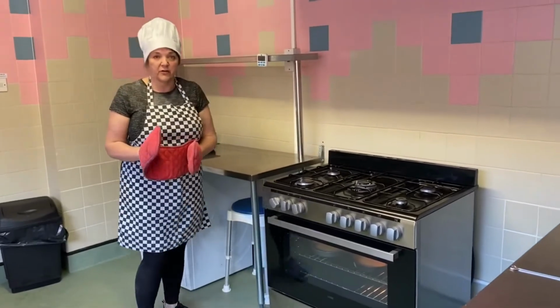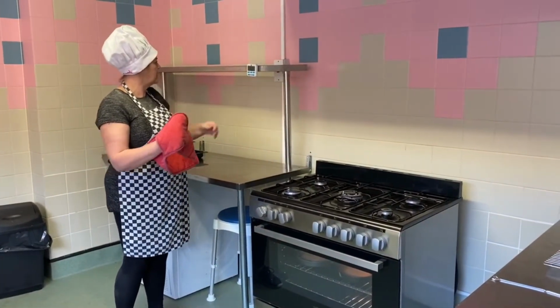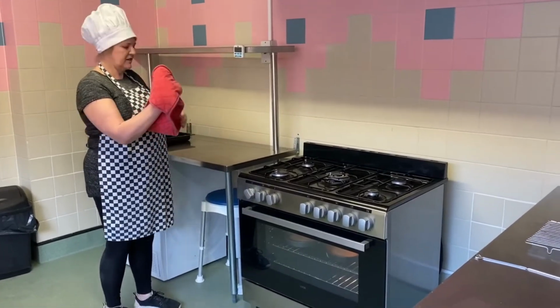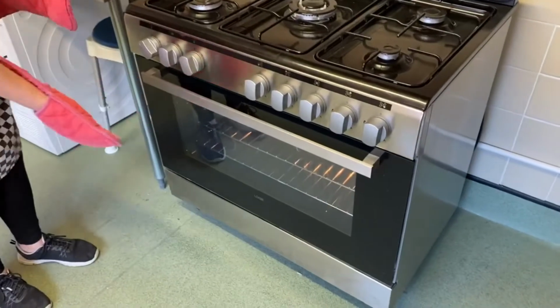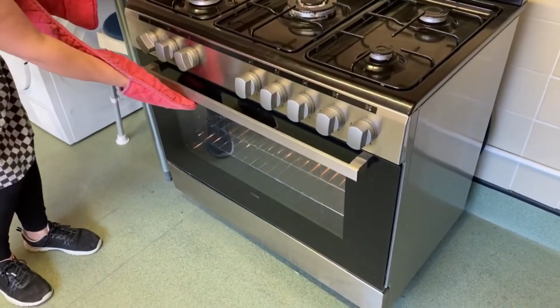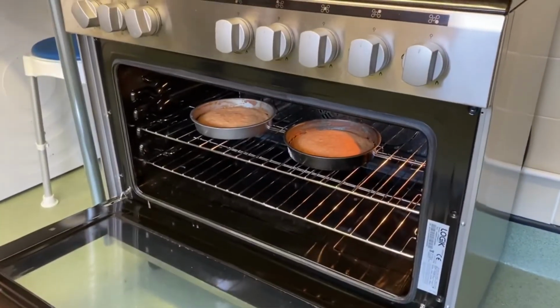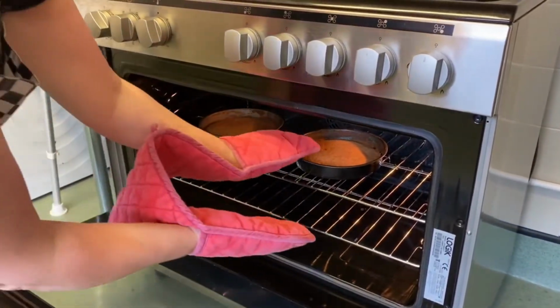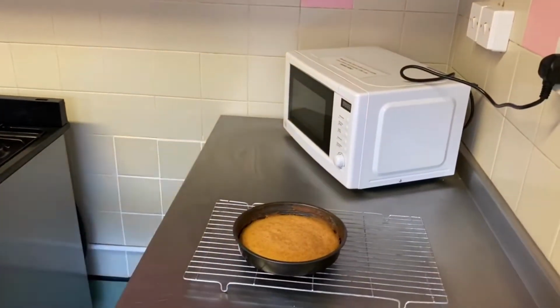So our cake has been in the oven for 25 minutes. So I'm actually going to switch this off now. Oh, is it switched off? It has, I'm going to check it. So what do we remember? What do we say? Hot stuff, guys, don't we? So we're gonna open up our door, keeping your face away from the heat. All right, so let's bring out just one to check. Put it on there.